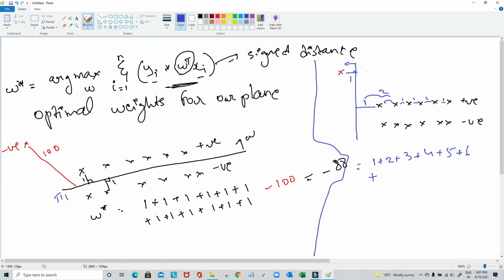The direction will be like this. I'm sorry, not this. So this value will be -1, -2, -3, -4, -5, -6. And this value will be +1. What happens is all these values will be negated, and only this value would remain. And it says the sum of sign distances is 1, and this value is better than the value here.